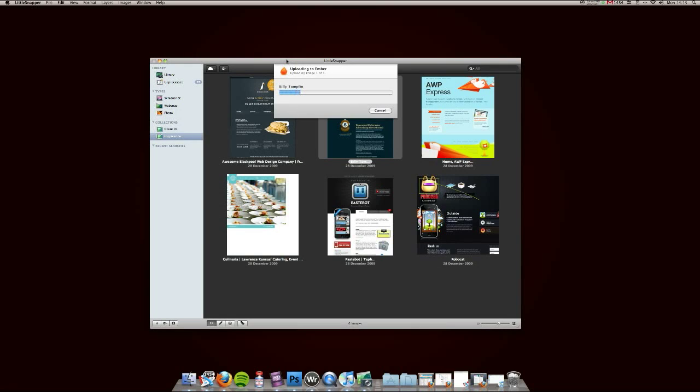All you need to do is sign up for a free account, and you are then able to quickly and easily upload your pictures to Ember to share with other people. So we'll just wait for that to upload. It may take a while because it's quite a big picture.